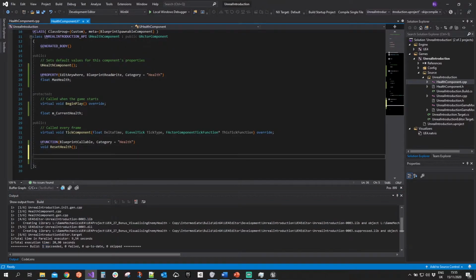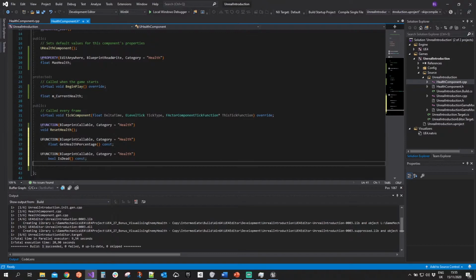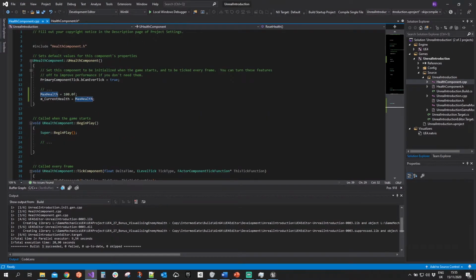The first thing that I'll do is add those pure functions. Just going to copy paste these two. The biggest difference to have a pure function is basically that we are defining a const function. As soon as we define a const function on the C++ side of things, Unreal will recognize it as a pure function and expose it like that in the blueprints, as long as we have blueprint callable defined. So these are pretty easy to add.